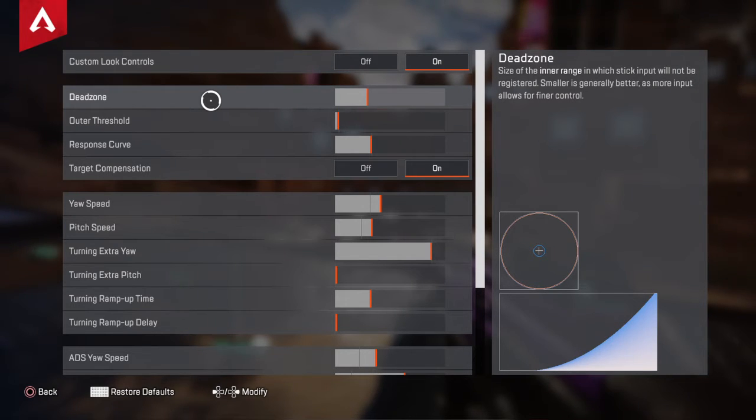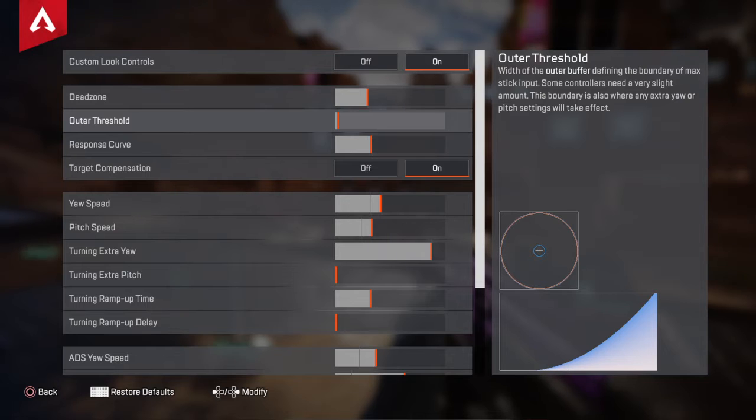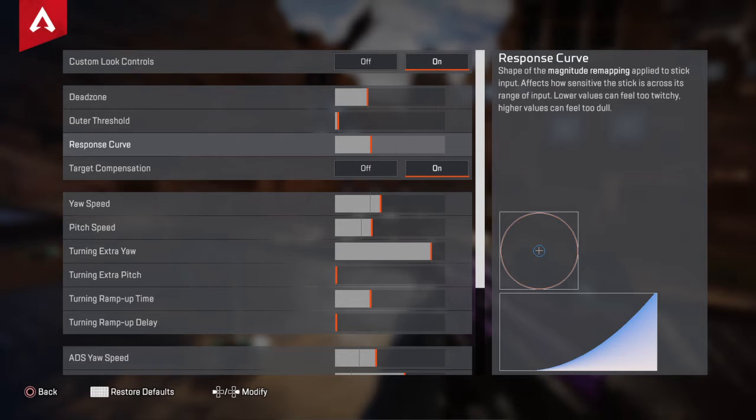So there is your outer range and your inner range. For the stick input, you can kind of think like the inner range is where the stick stands straight up and down, the smaller circle, and then the outer range is when your stick is out of that smaller circle. You can determine how far out of that circle you have to push it for it to actually take effect. So the shape and the magnitude of remapping be applied to the stick.